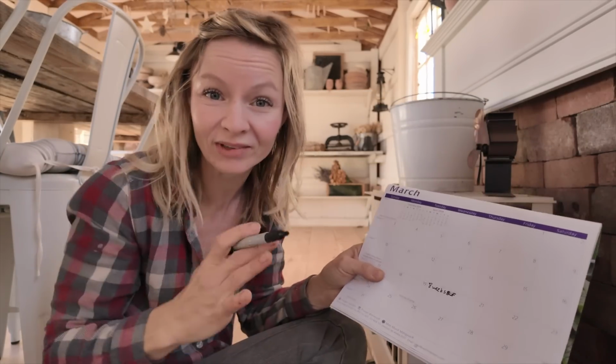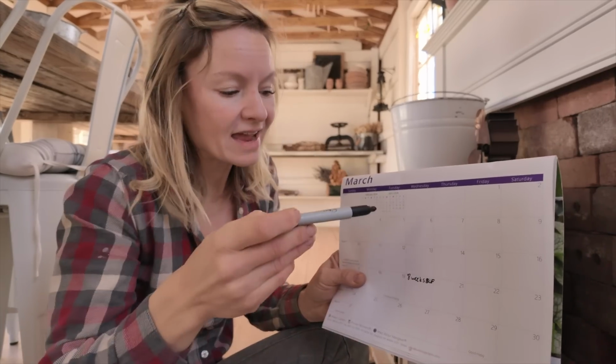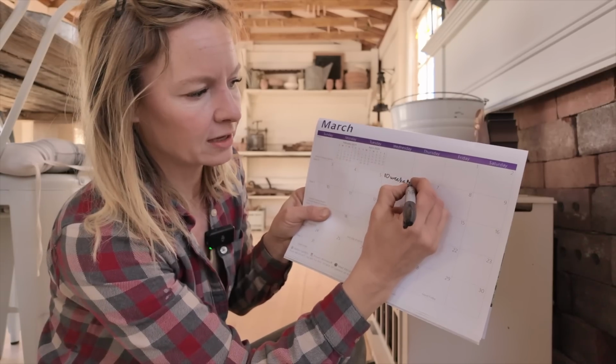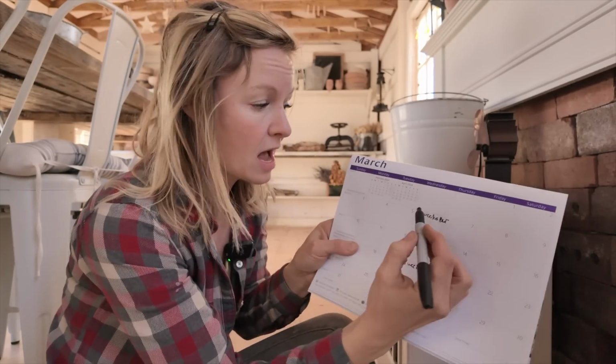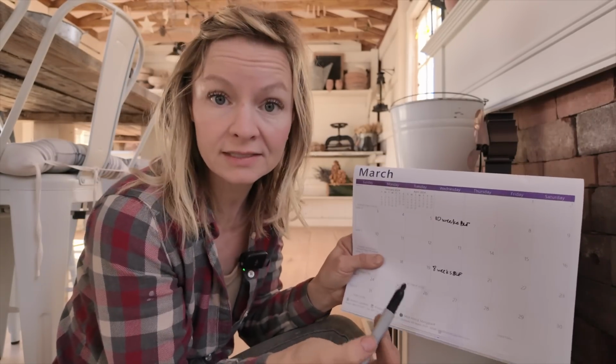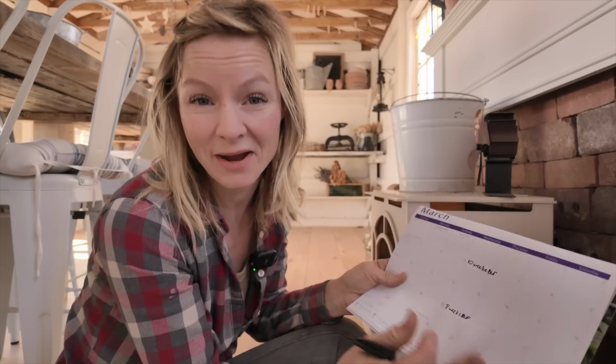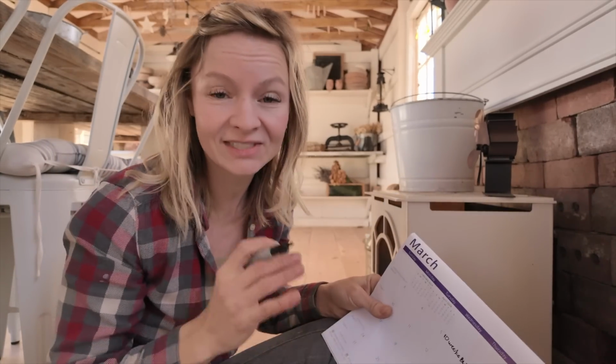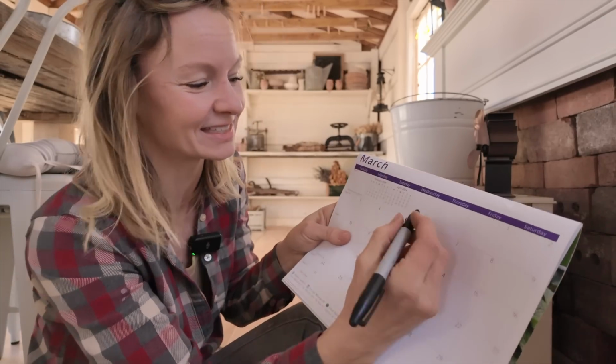Especially when you have a lot of things going on in the spring, you're trying to get your soil prepped, you're trying to get your garden ready for planting, and these dates can creep up on you. All of a sudden, you can realize that you missed your 8 weeks before last frost and now you're behind. And if I don't have this calendar handy, I might miss that March 6th is my pepper starting date and then I get behind. So I do this all in January before I have to start starting seeds because it helps me so much in my head to have all these things organized.